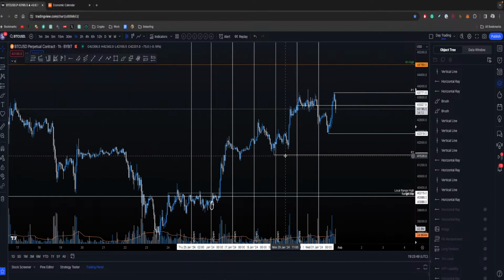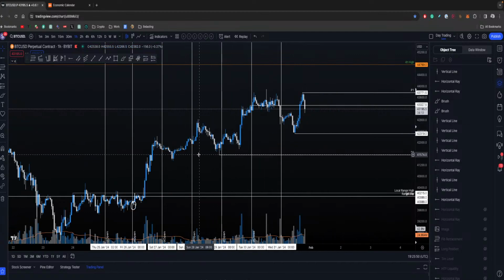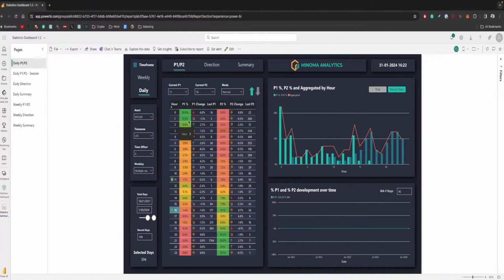So let's stick with the daily time frame for now, because we can do the same on the weekly time frame, and I do the same on the weekly time frame, and on the 4-hour time frame, and on the 1-hour time frame. But for the sake of argument, I want to stick to the daily time frame with the 1-hour blocks, because it's easier, or at least less confusing to understand.